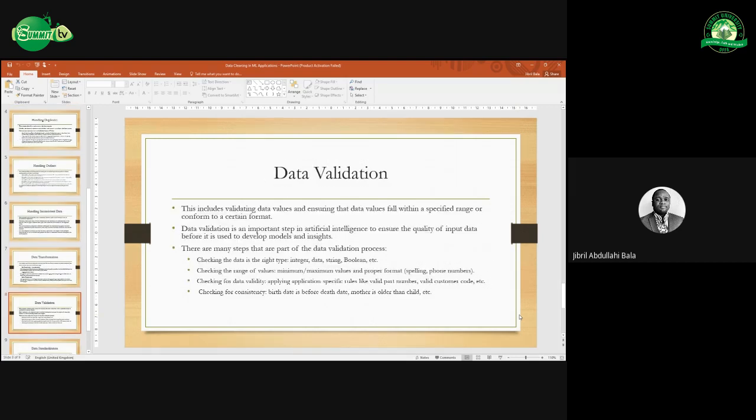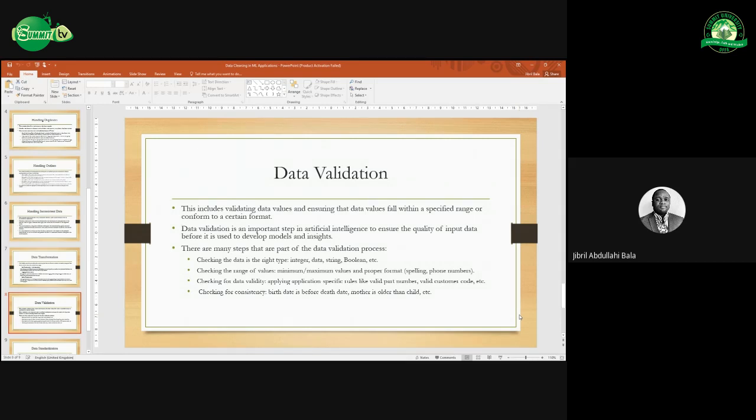Then in data validation, mostly this involves you checking your data to make sure it's exactly the way you want it. So in this case, you check the integer, whether they're in the right data type, you check the value range, make sure that they're in the proper range. Sometimes you have to check the spelling to make sure that the words are spelled properly, because your AI algorithm will see M-A-L-E and maybe M-L-E as different things entirely.